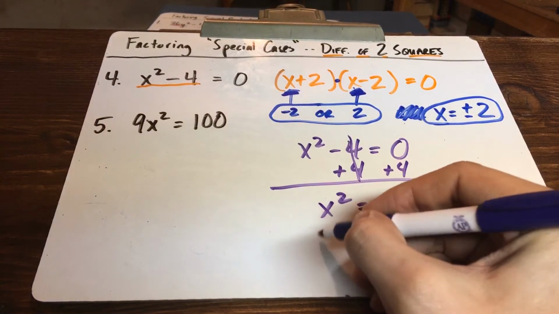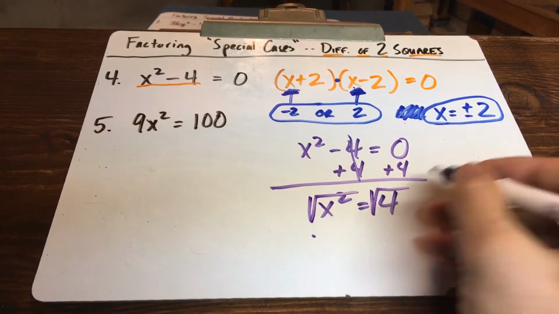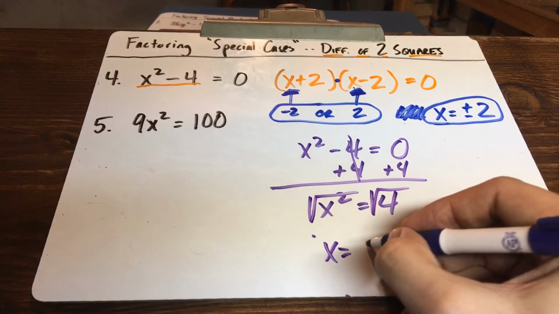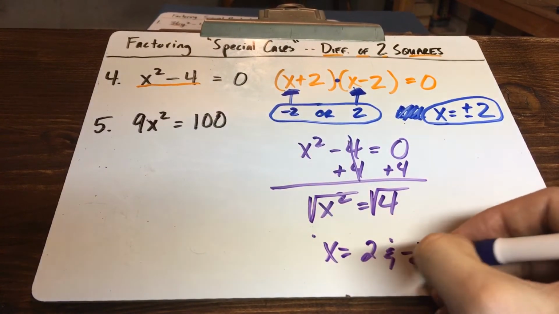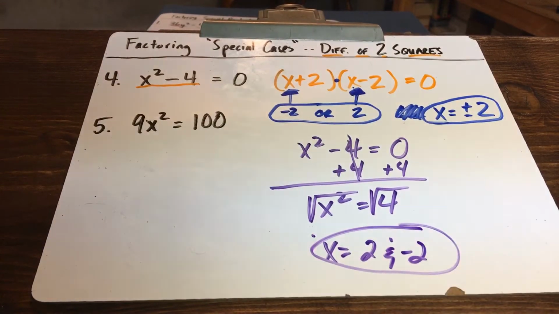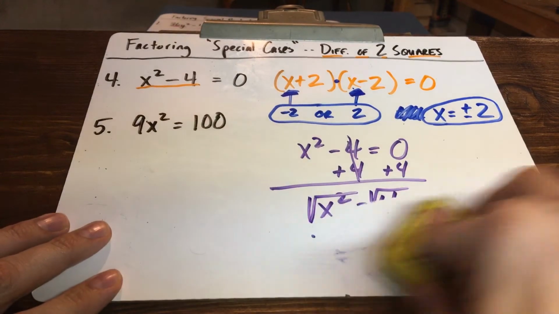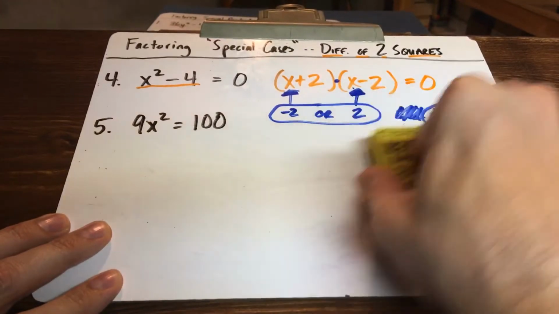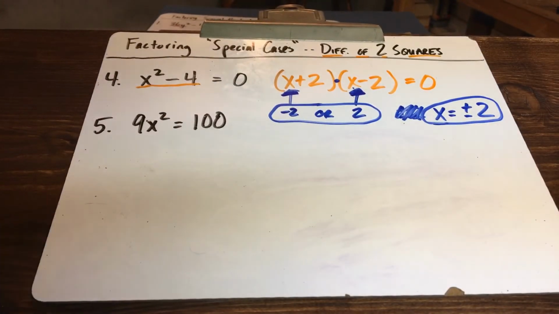And so you could. There are 2 numbers that have a square root of 4, though, right? The opposite of squared is square root, so you could do square root here and square root here. 2 and negative 2, same thing. That's just a different way to do it. So there's number 4, 2 different ways to do it. I honestly don't care which method you pick, as long as you can get an answer and you are confident. It doesn't matter to me which method you take.